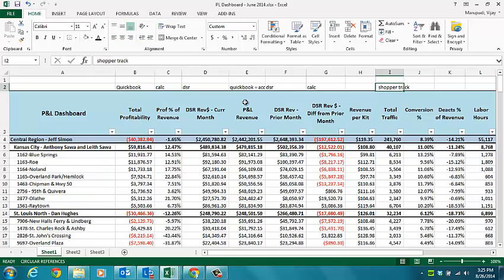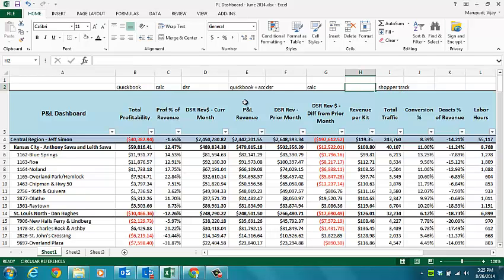From the P&L? No, from DSR. It would be your revenue, basically. Revenue and accessory, right? Yep.